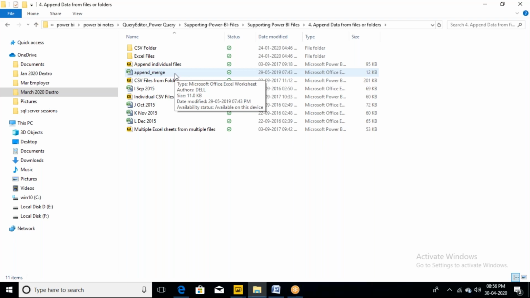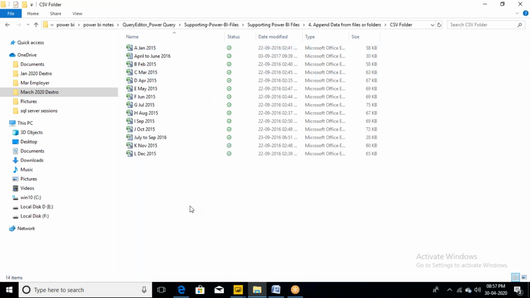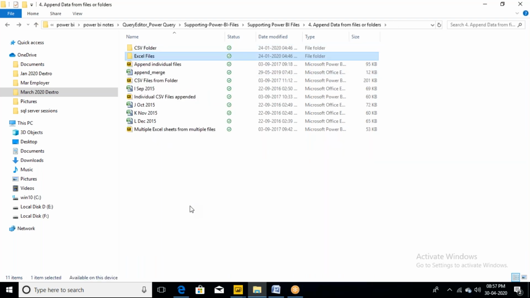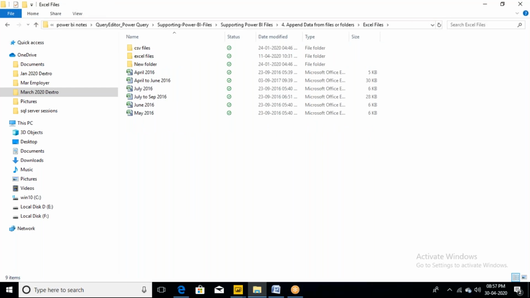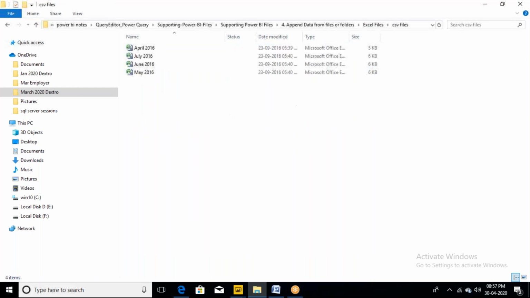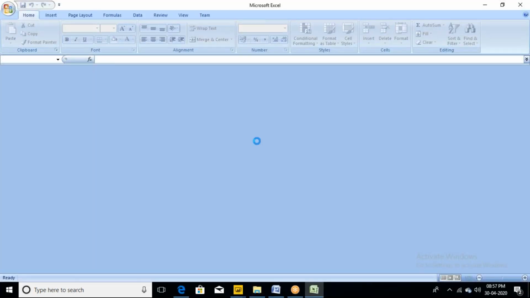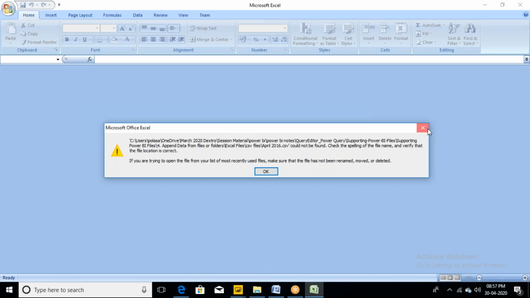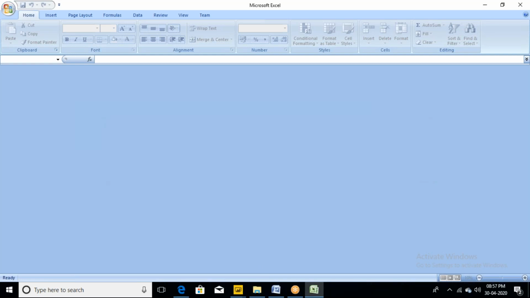Let me work with append the data. So here I have some CSV files. Let me show you. I have these 4 files. Each file contains the same table structure.